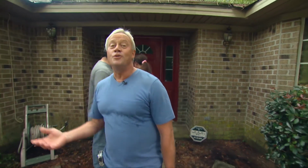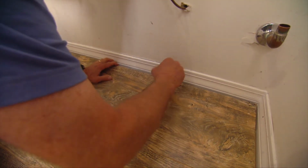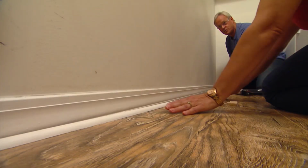Thank you. Hey, you know, when you're choosing flooring, there's a lot to consider. Of course, there's a lot out there, but the thing you need to keep in mind is probably because of budget and time, you're not going to be able to do all the projects in your house at the same time. But you want to think about the flow and the overall look of it so that whatever you choose for that first project works well for all the other flooring projects that you may do.